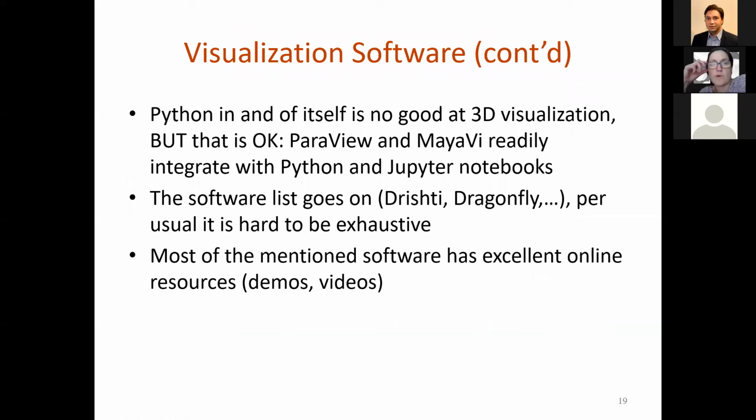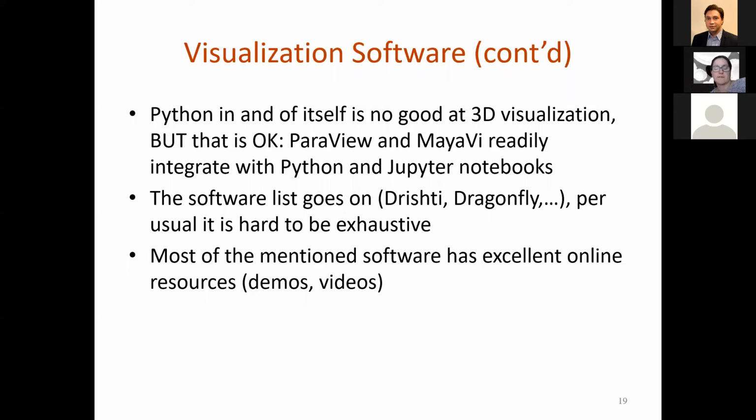And something that is important to think about is Python, and Python is becoming sort of a uniform glue of different types of software. In itself, let me use the word, it sucks at 3D visualization. In itself, Python is not done for visualization. Matplotlib for 2D is good. It has a lot of extensions that do very powerful visualization that is effectively in 2 dimensions, but for 3D it's not good.